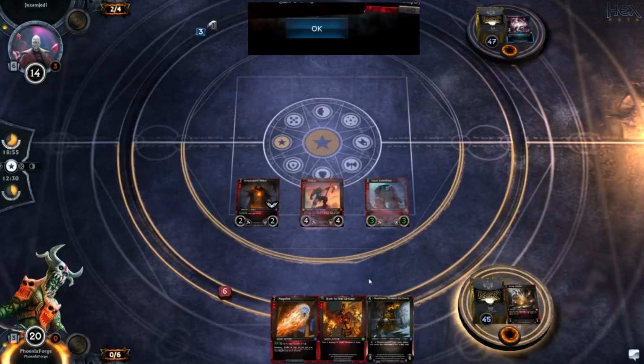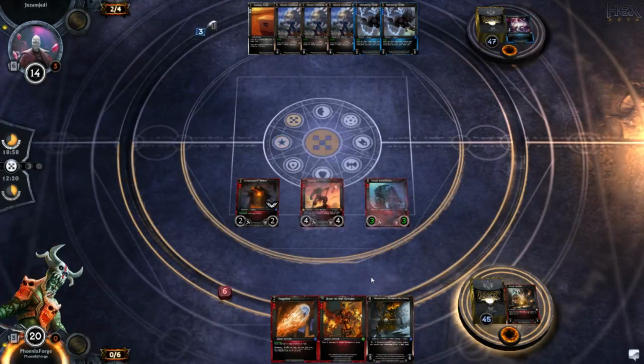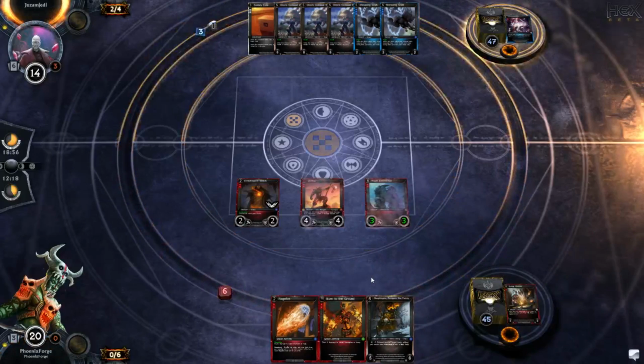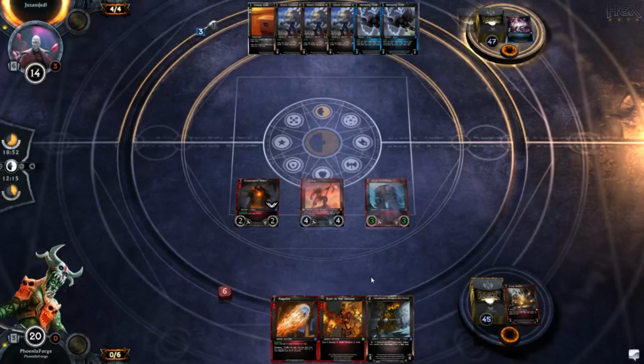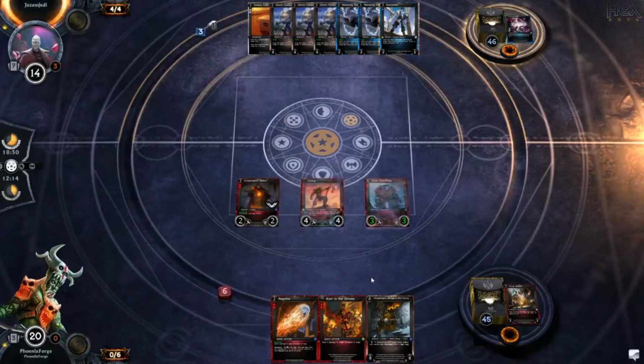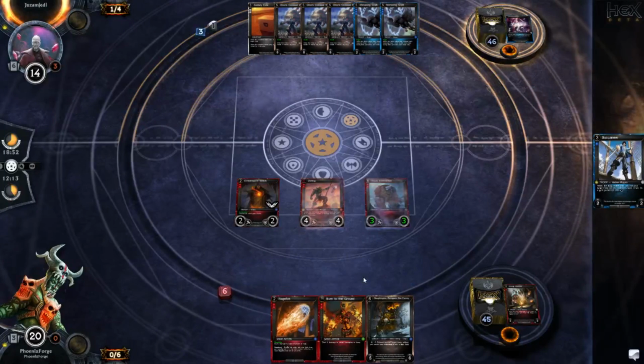So 3/3 once again. So he needs to get a resource here. He needs to get this growth. A resource is what makes or breaks this game right now. I think Juzam probably should have brought in the repels and just got rid of some of these 5 drops. As you see, his hand's just cluttered with 5 drops. The deck is very heavy in the 5 area. Yeah, he definitely needed repels, I think.